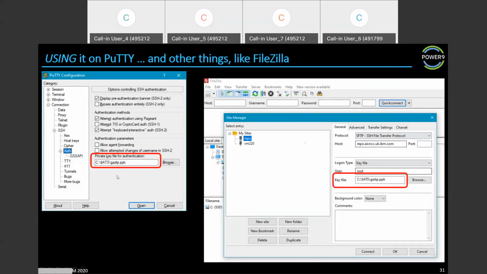So here you can see that I've created a file called gaztp.ppk. It's my key, and I can use that to authenticate, and I can also use it for other things such as FileZilla, which is a very useful mechanism for FTPing or SCPing files around over networks.